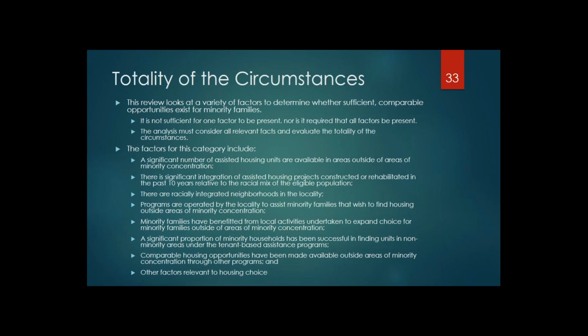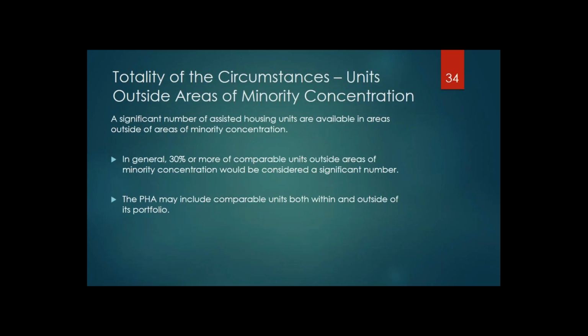When reviewing this factor and determining this 30%, the notice requires that we look at basically all affordable units in the housing market area. As you can imagine, the number of affordable units in a housing market area is quite large, and determining whether this factor is met can be very challenging, because you're having to look at every HUD assisted site, every tax credit site, determining which are in areas of concentration and which are not, and then doing a calculation and determining whether 30% is met. So it is really up to the reviewer to do their due diligence and use the tools available to you, whether it's the one Rob presented or the one Shira presented using the AFSHT, to verify that the PHA has provided a comprehensive list of affordable units and that those units are not in areas of concentration.